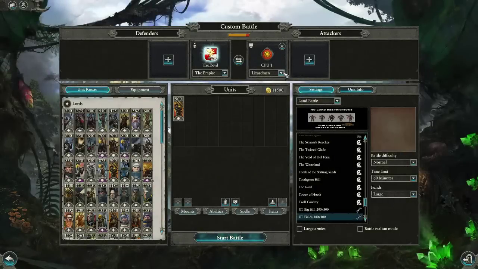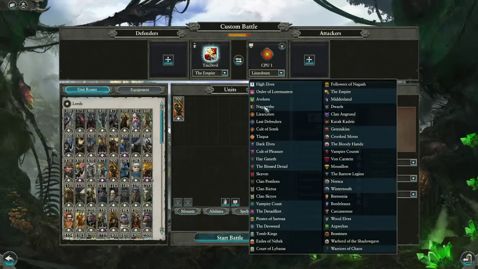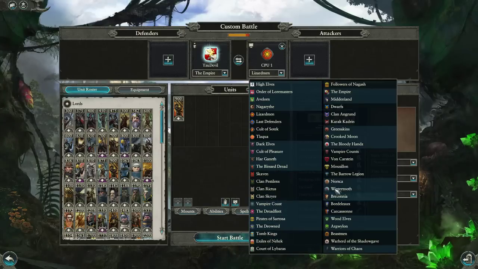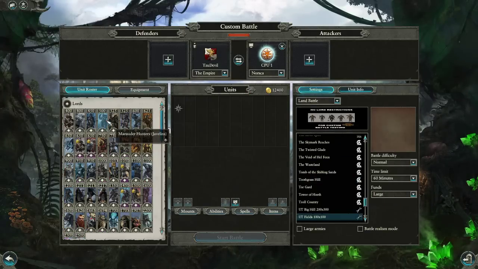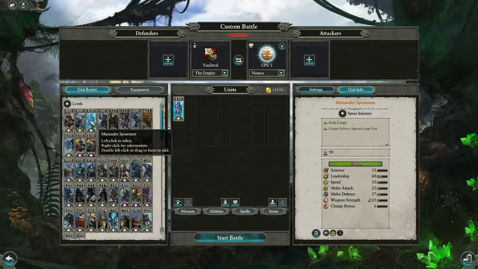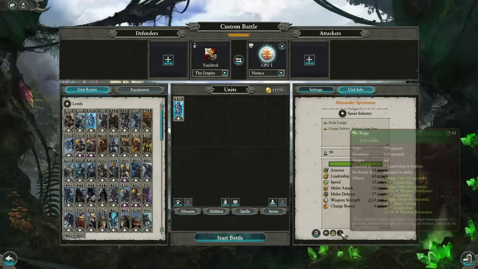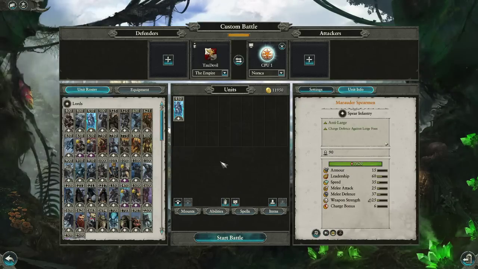Okay, so we've got Norska, right? Norska was the next one, I believe. There they are. And we have the Norskin Spears, Marauder Spearmen. Good anti-large. And they do have their mechanic, which is plus 8 leadership, 11% physical resistance, and melee attack. They might get through it. They have 37 melee defense. We'll see.